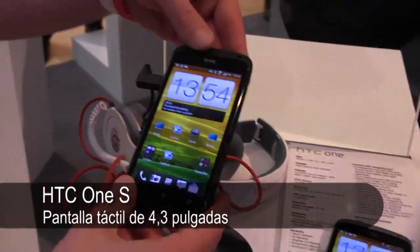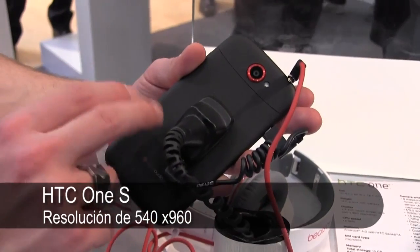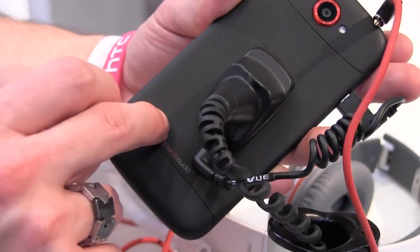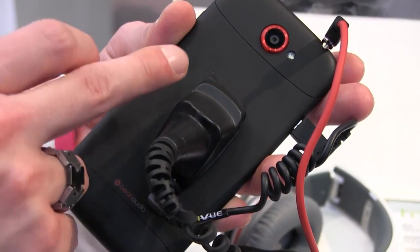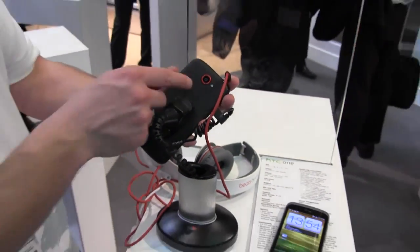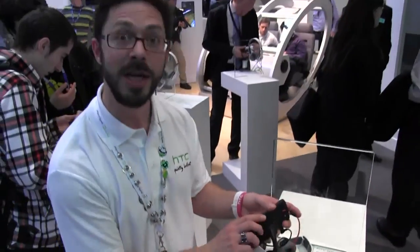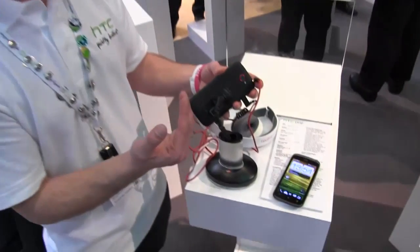And then this one over here, it's a little bit special. We've got this kind of matte black finish. The way we achieve that is called micro-arc oxidation. What we do, we actually put it in a plasma bath and put over 10,000 volts through it, and it actually changes the molecular structure of the actual metal.